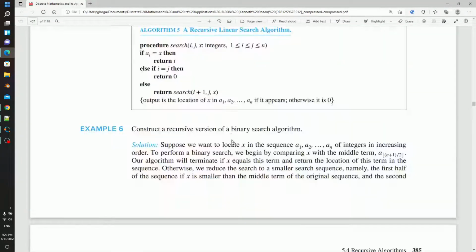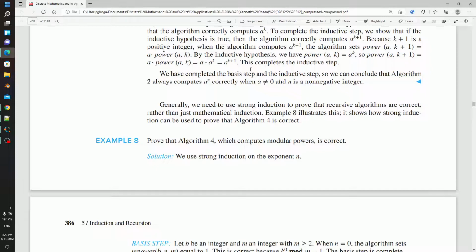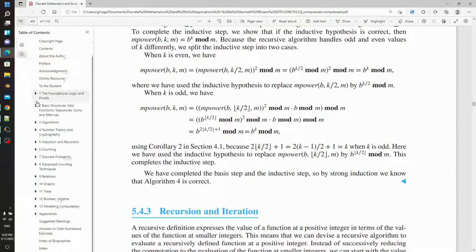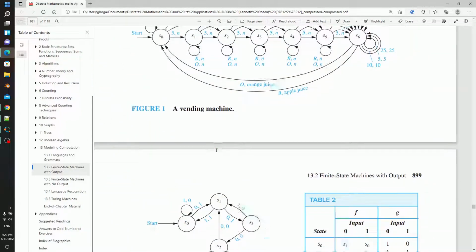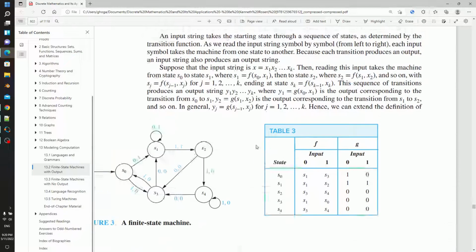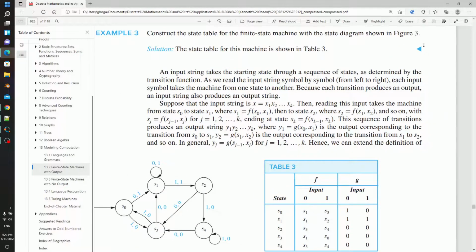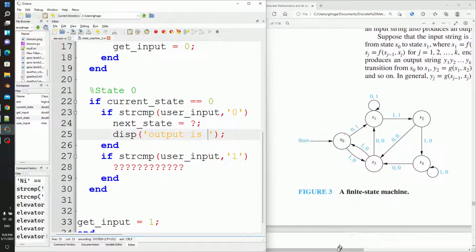A lot of the book state machines, if we go down to, let's see, 13.2 or whatever, like for a state machine like this one right here, right?